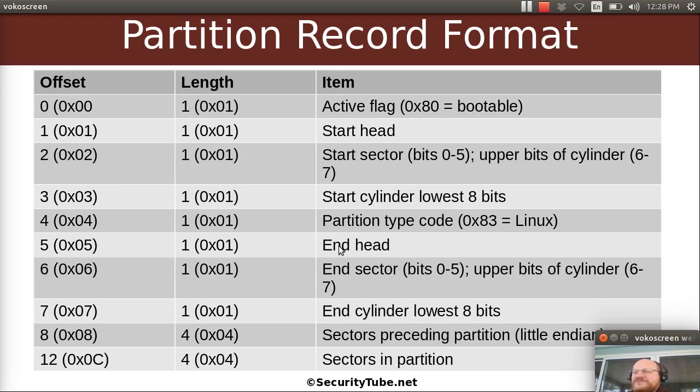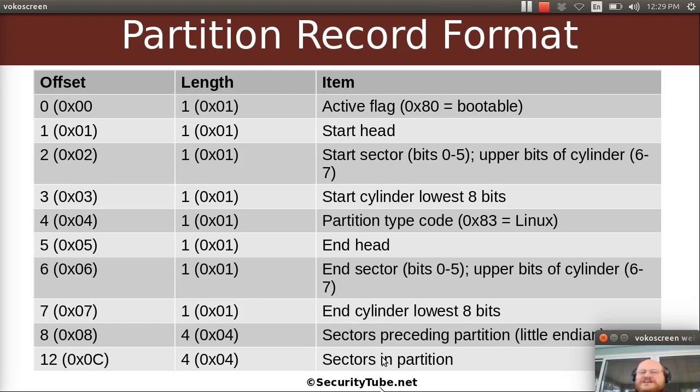Then we have the same information in the same format for the end of the partition, the end head, end sector, and cylinders. What we're more concerned about, it has the sectors preceding the partition, and this is stored in little endian format, and also the total sectors in the partition.